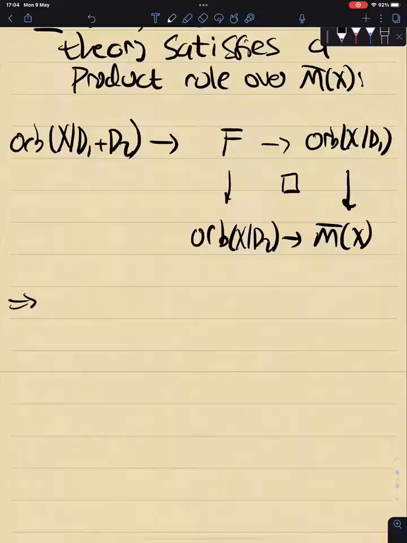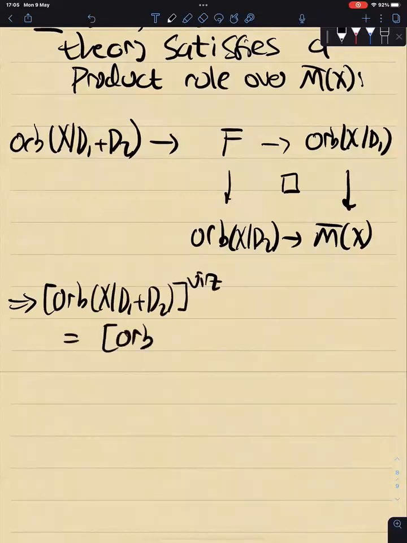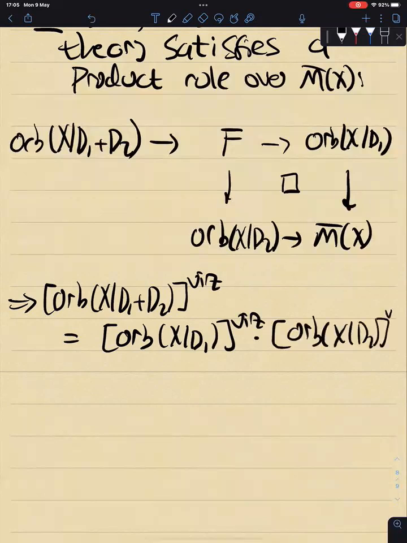And the corollary of this is a relation amongst the virtual classes. So let me write it down, and then I'll take the complaints after. The virtual classes satisfy a product decomposition. So I can write the virtual class for X rel D1 plus D2 as a product like this. And of course, this is happening in M bar X.